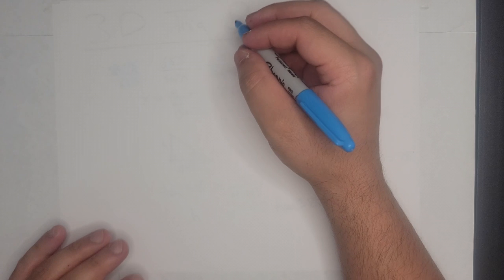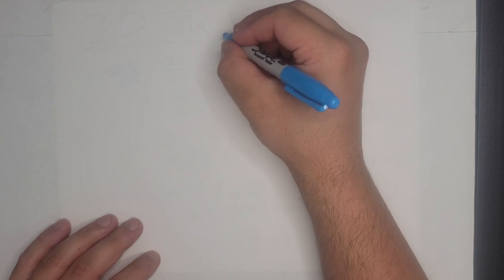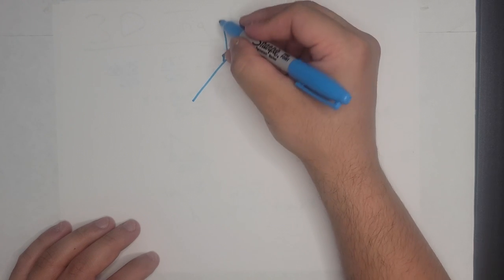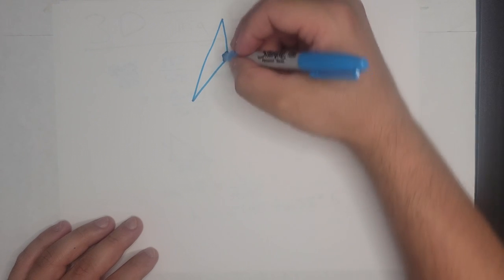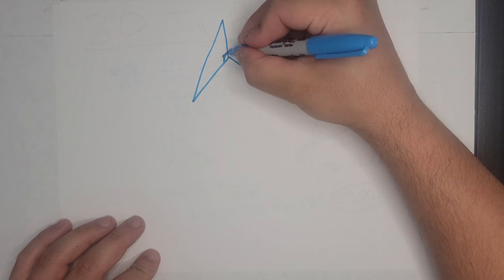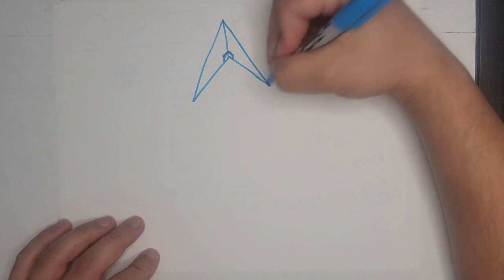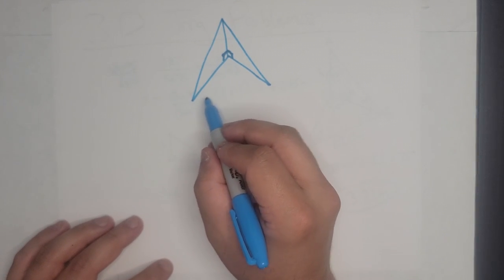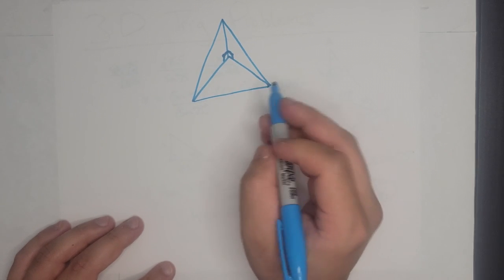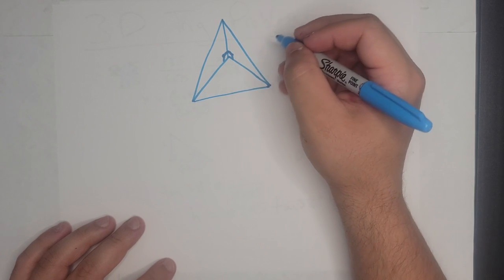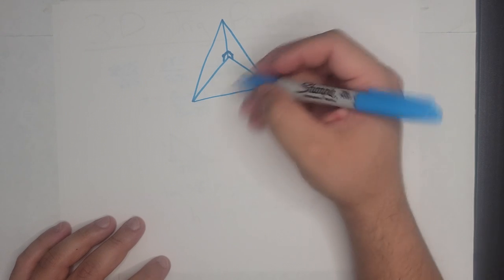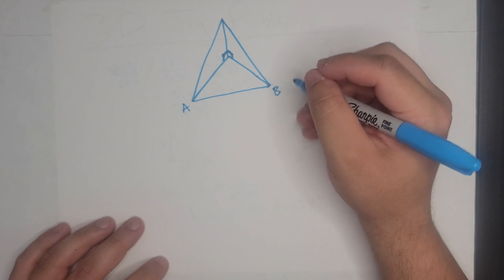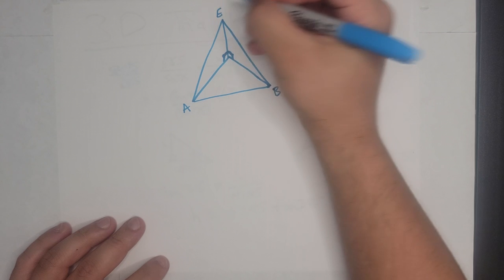Let's try drawing a 3D shape. Let's see if I can do this. I'm gonna say that is one, and then I have another one over here, which is also a right angle, and then I have this right here. So this is going to get very confusing very quickly, but I'm gonna try my best not to confuse anybody.